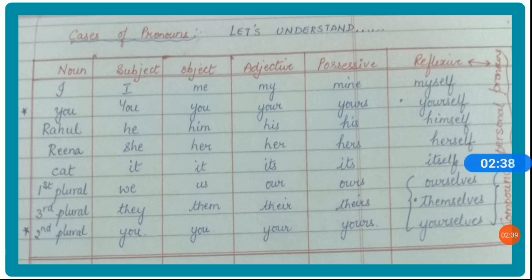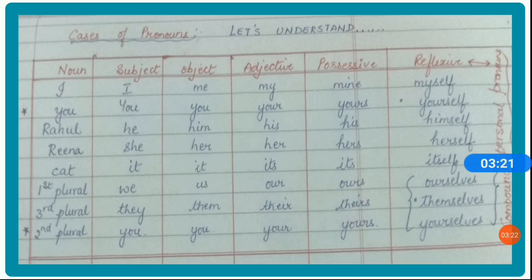We have these pronouns which are called adjective pronouns, and then we have possessive pronoun and the reflexive and emphatic pronoun, which I have mentioned in the last column. Remember, children, in your first class, I had told you that myself, yourself, etc., all these self and selves words, are personal pronouns. Yes, they are also called personal pronouns, but they are actually compound personal pronouns. All right. If you take a look at the noun column, all the nouns I have mentioned here are pronouns or a proper noun or a general usage of a noun. The noun I is not a noun actually, it's a pronoun.